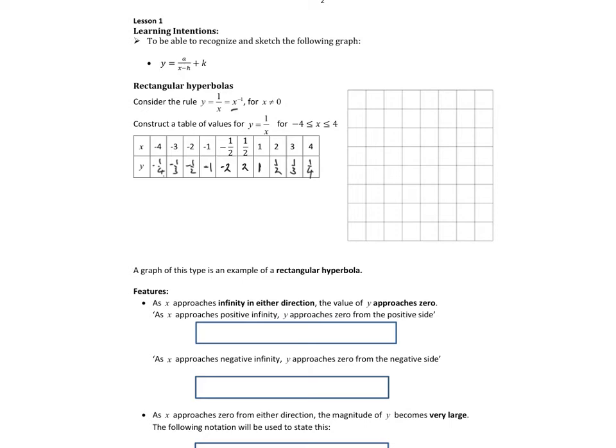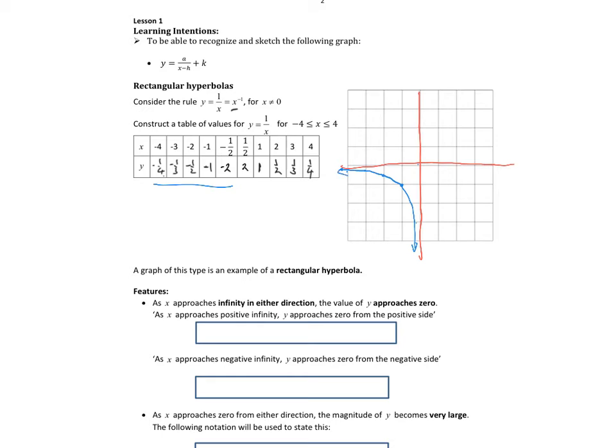So if we plot this section of the graph, let's just do a quick sketch. Our points start at negative 1, negative 1, negative 2, a half, negative 3, a third, negative 4, a quarter, and we get closer and closer to that axis. If I pick minus a half, I'd be down here at 2, minus a third, down here at 3, minus a quarter, down here at 4, and this side of the graph would go like that.